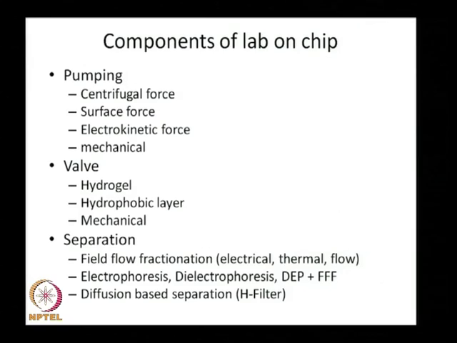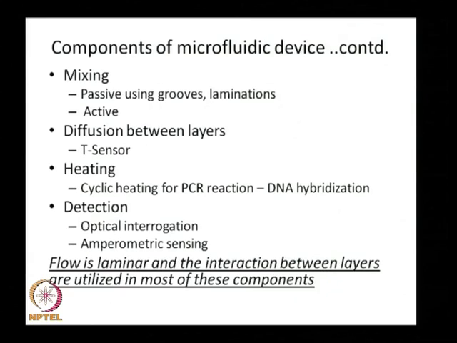So, you should be able to control the flow wherever location you want inside the chip. Then there has to be some separation modules. In conventional chemical engineering operations, this is a major operation, separation. It can be separation of particulates from a liquid stream, it could be other types of separations as well. So, that has to be accomplished inside the chip. I will go into the details of these, but let me first point out what all other components are there.